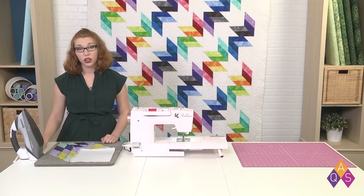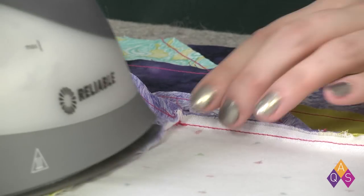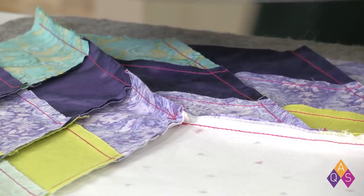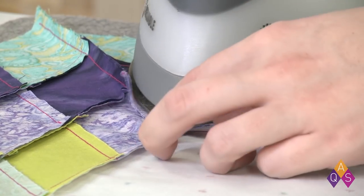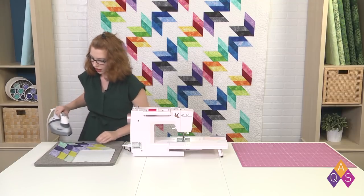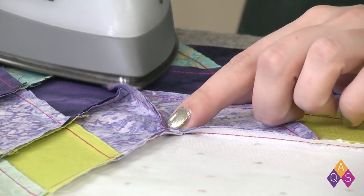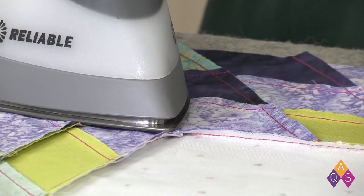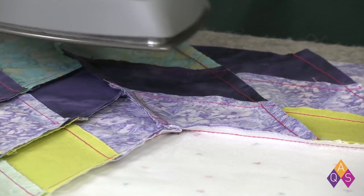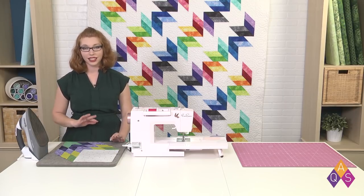To press, we're going to go in three different layers. First layer going down, pressing towards the square. Then come to the other side of the square and press that one over top. Finally, come to where the diamonds meet and press it over where it's naturally falling. This is truly a press, not an ironing moment — get all the seams going the direction you want and press your iron down into it. Once you've set the seams from the back, flip it over to the front and get it flat exactly like you want it.